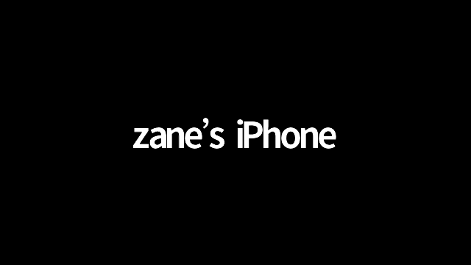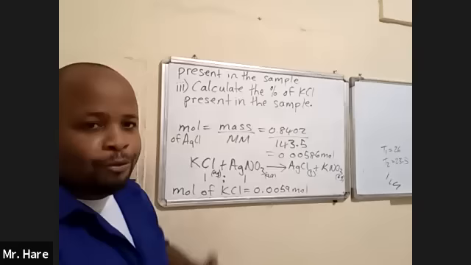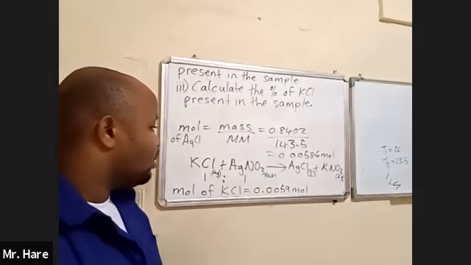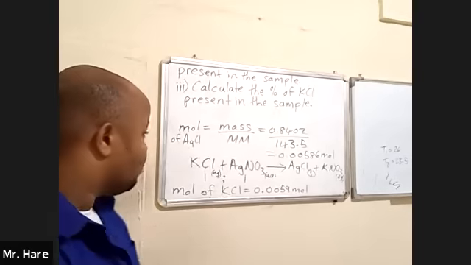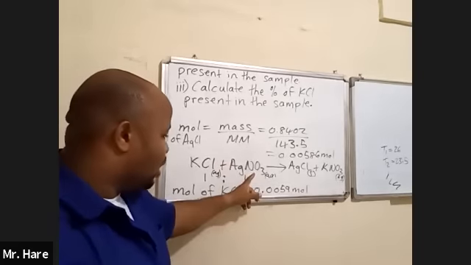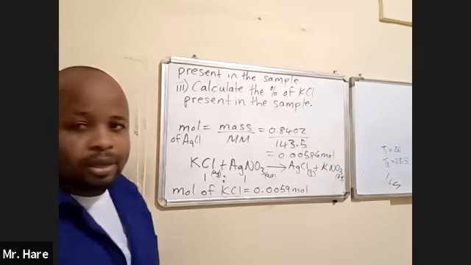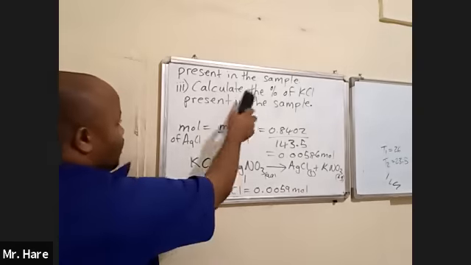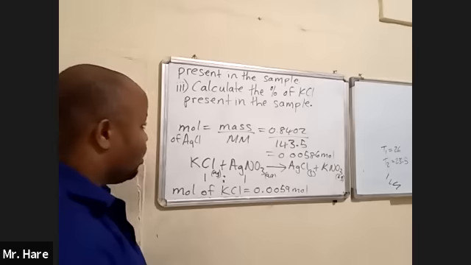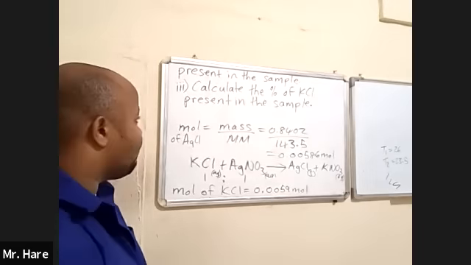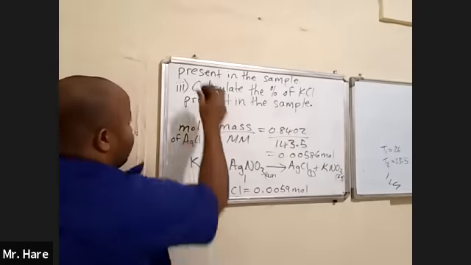They could have just asked you to calculate the percentage, and you would have to remember all of the steps. So they are actually helping you by telling you along the way what to calculate. To calculate the percentage of KCl in the sample, we first need to find the mass of KCl.